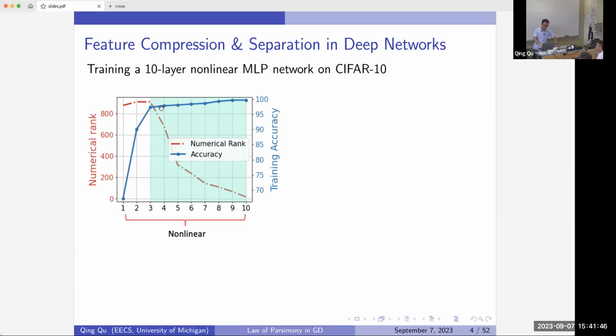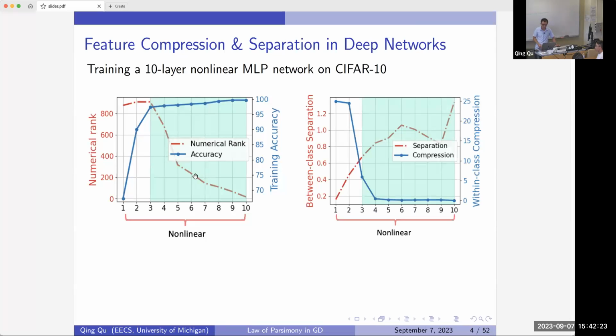And the increase of the training accuracy is marginal in the later layers. Which means that in the early layers, you are already making your data quite linearly separable, and in the final layers, what the network is doing in the final deeper layers is compressing your features to the means, right? So that's why they are making the rank of the features pretty low.